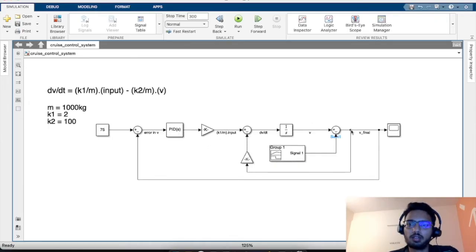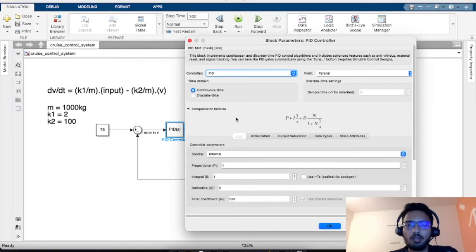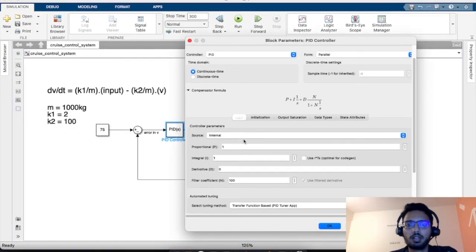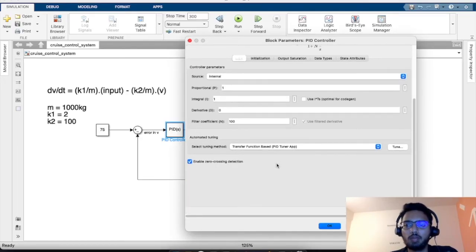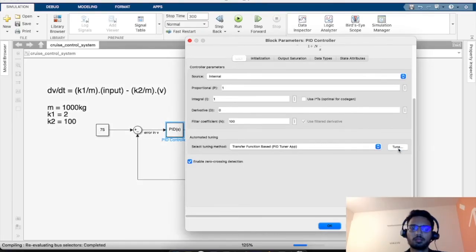Now, since our modeling here is complete and the loop is closed, we would want to tune our PID. For tuning that, we have multiple methods. One would be to use hit and trial and try with different values of P, I and D, and see what response is closer to what we actually expect. Or MATLAB provides this automated tuning, where if you click this, it will try to tune this automatically. So we'll try this. As we can see, it is compiling the model.